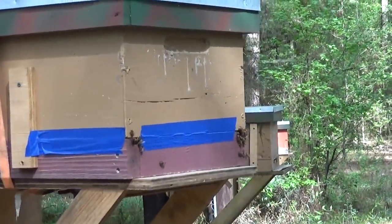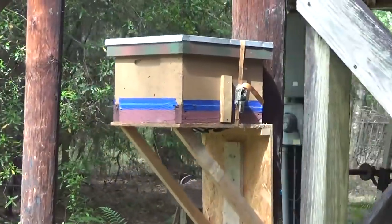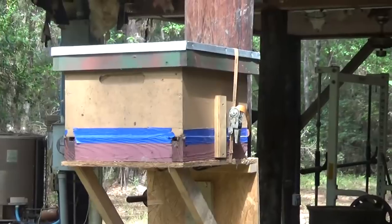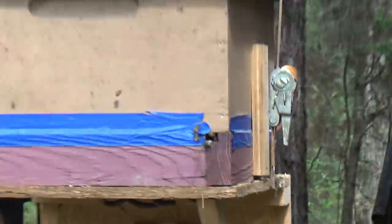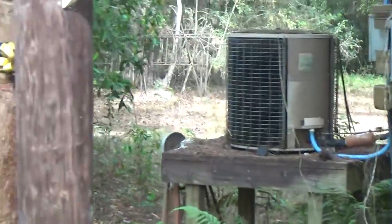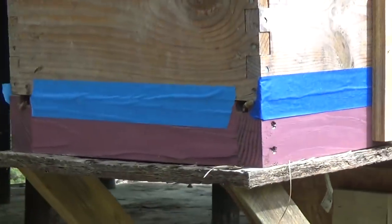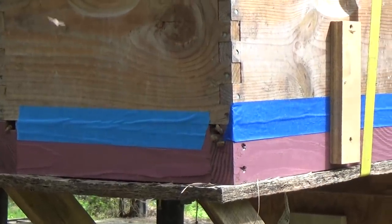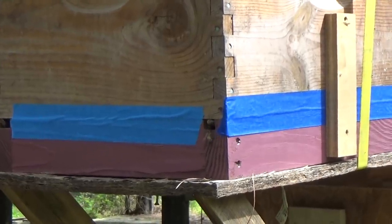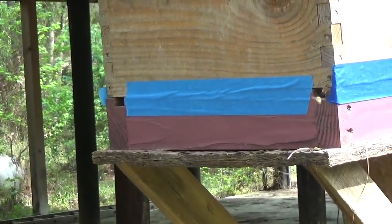And now this hive right here, they've been here for 2 weeks already, as well as this hive right here. I was still waiting to get my stand set up, but these guys are rocking and rolling. And then this one over here. Ooh. So now this beehive house now is four of them. I picked up two more swarms in the last 2 days. So still got two empty boxes here. We got to catch some more swarms.